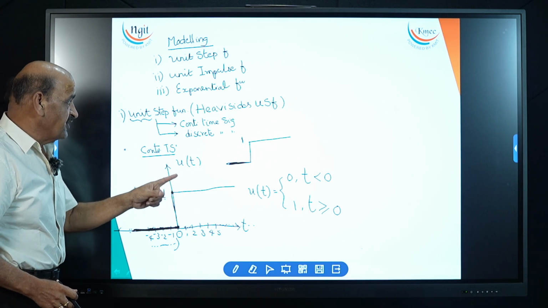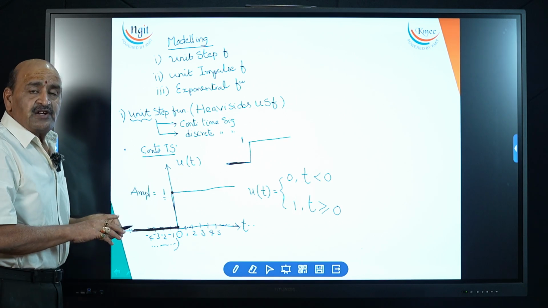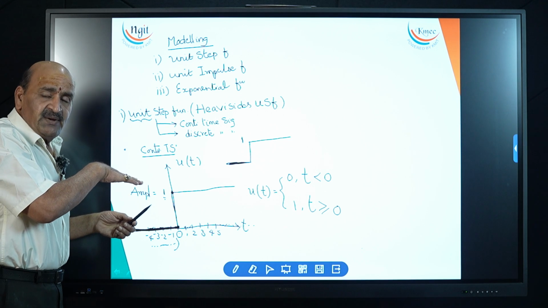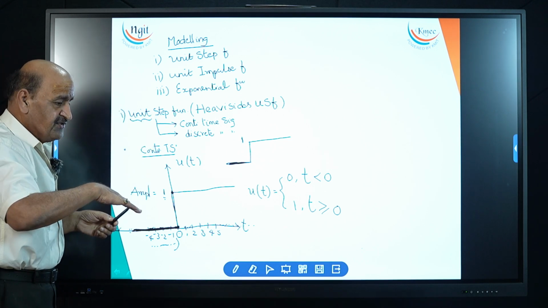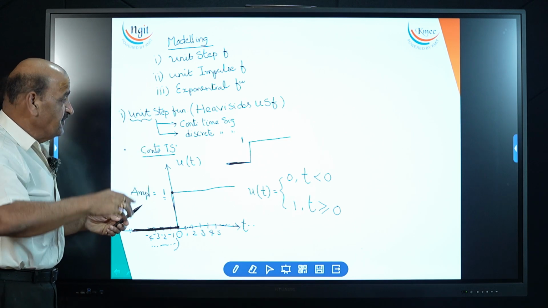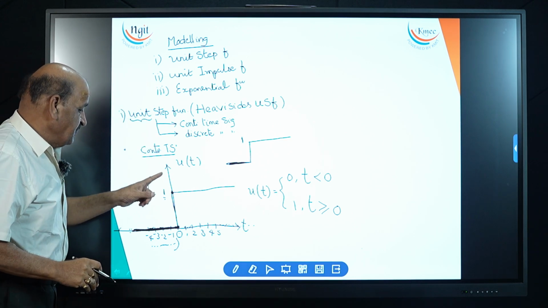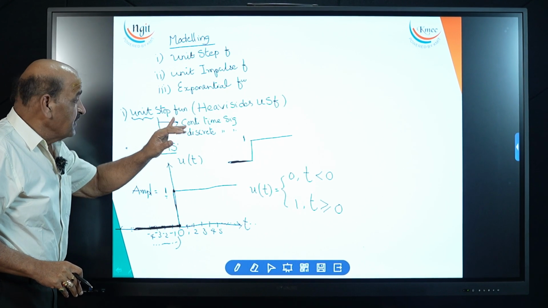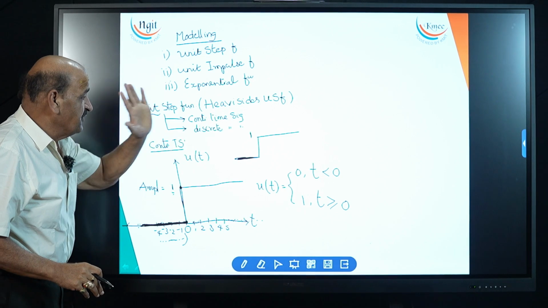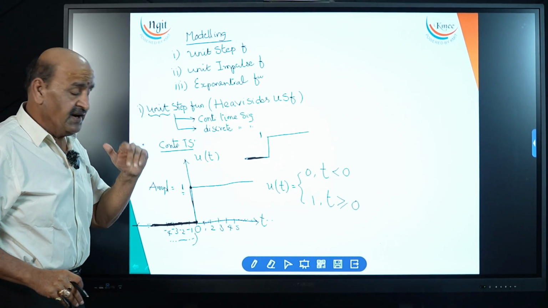This is the way of understanding this unit step function. Students have to understand the unit step function design like this. Yes, English S type, for example, like this. This is called the unit step function. The same concept, now we are going to discuss under discrete time signal. Same function under discrete time signal.